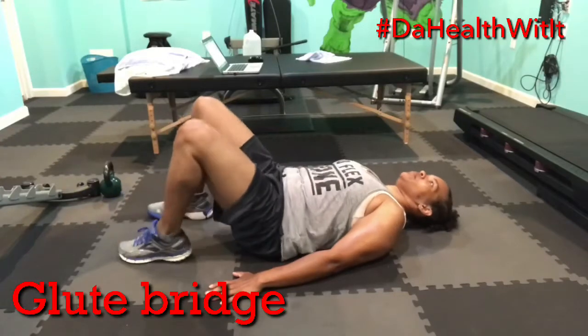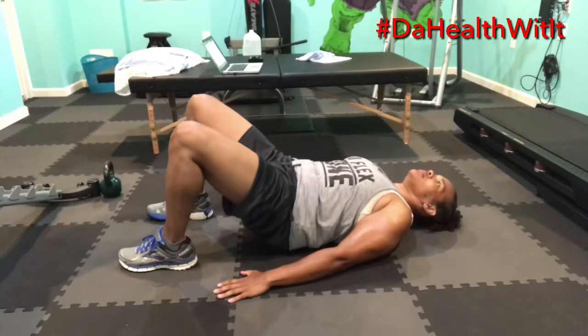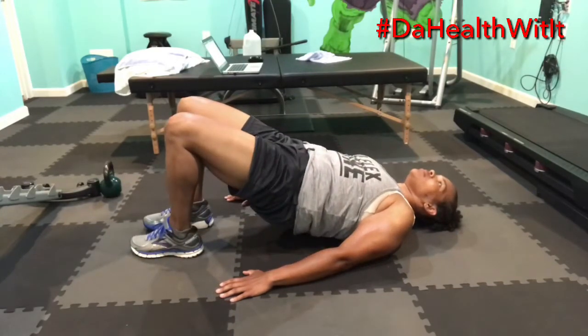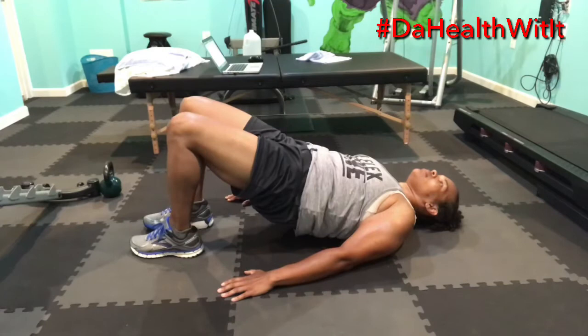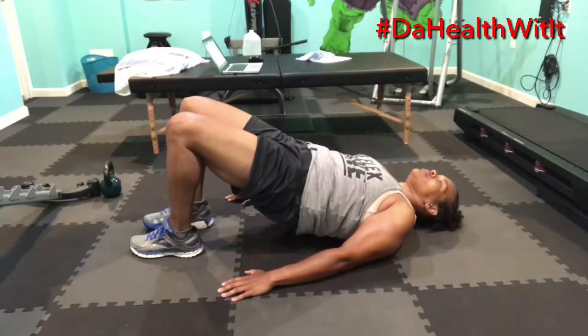Here's your starting point. Flat on your back, arms by your side, push up in your heels, and you're going to squeeze. Back down, up, squeeze again, back down. Squeeze for as long as you can. Whatever is comfortable for you until you start feeling the burn, then back down and relax.